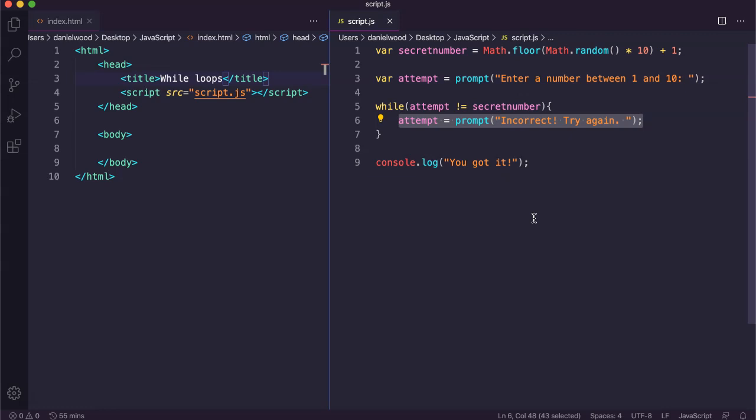In the next video, we're going to look at something called a do-while loop, and then after that, we're going to look at a different type of loop altogether that's called a for loop. And then we'll be working through a few different examples to see how loops can be very useful in our programs. That's it for this video though.